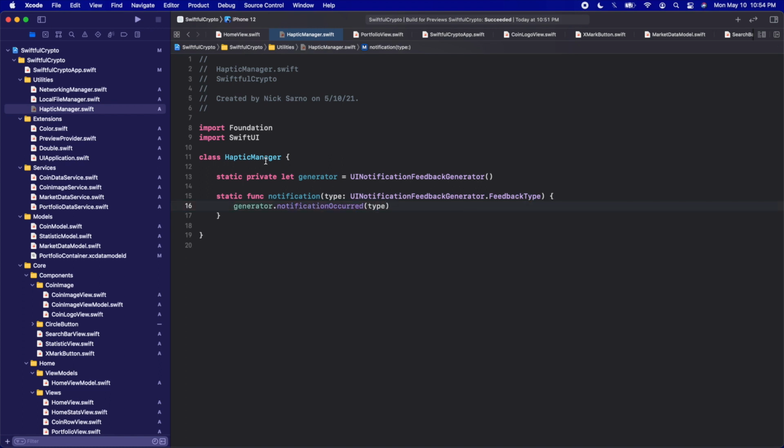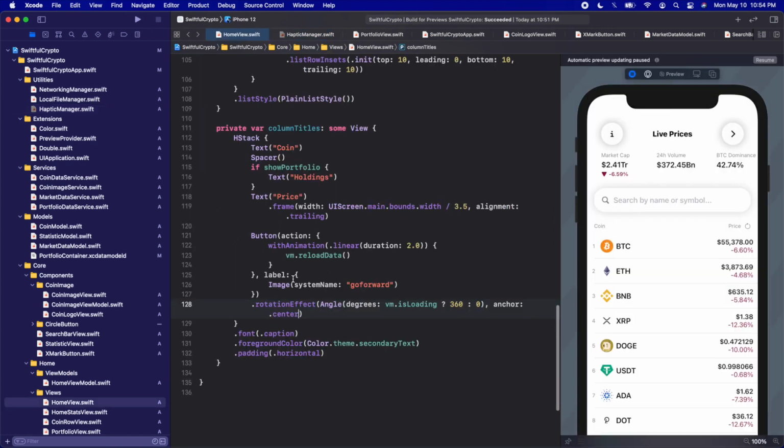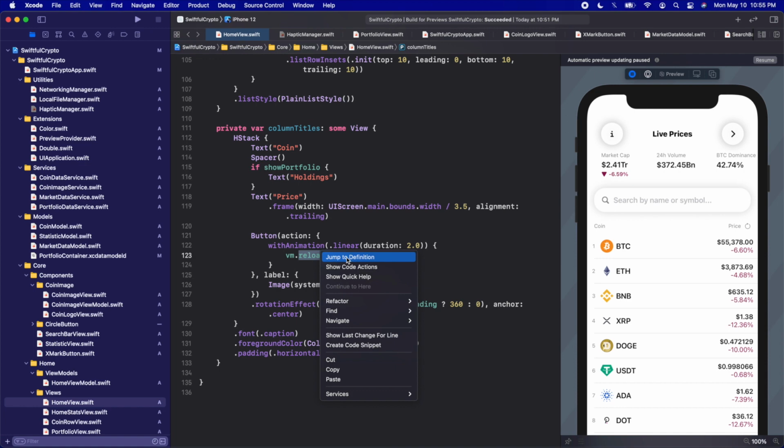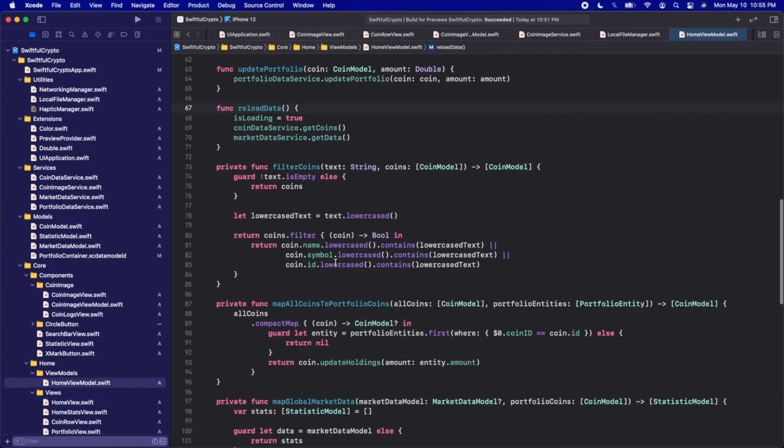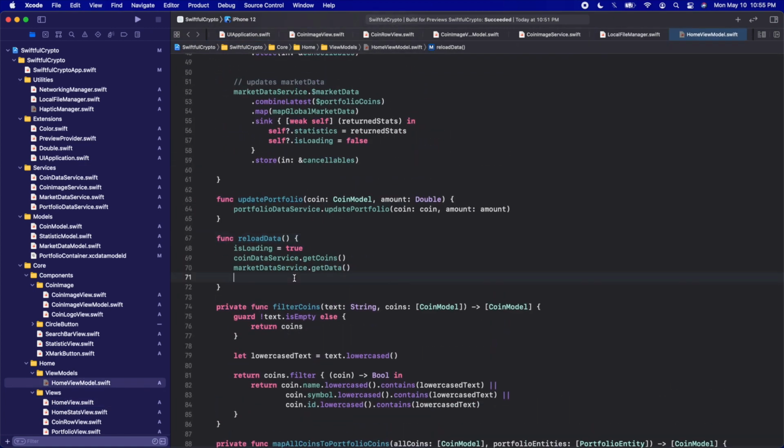All right, so now once we reload, all we need to do is call HapticManager.notification. So back in our code, we're going to call vm.reloadData. Let's jump to the definition that is in our view model. And let's Command Shift K to clean and rebuild.